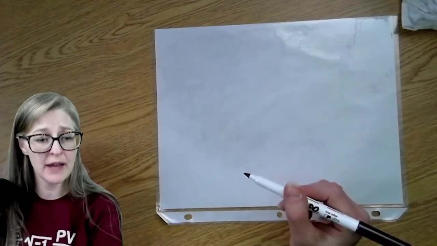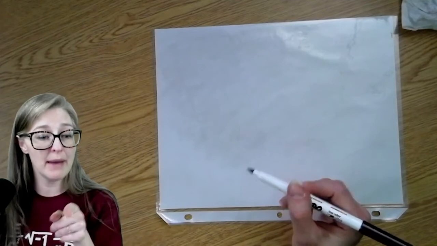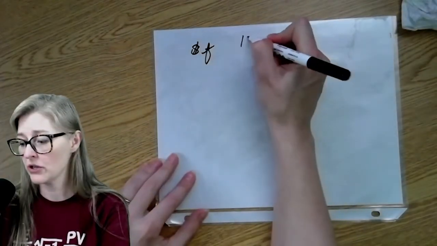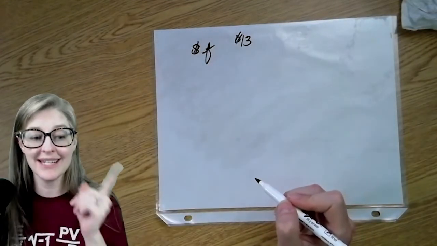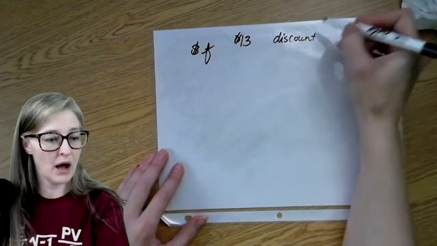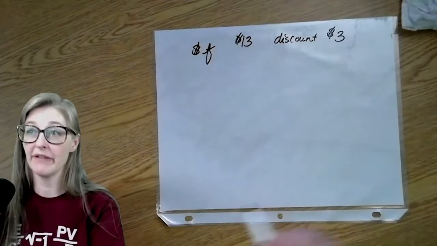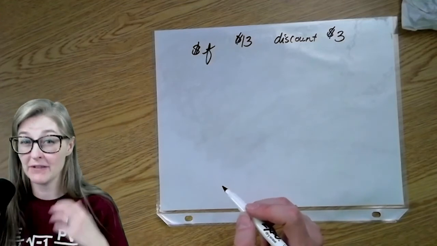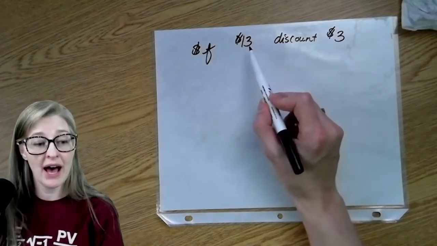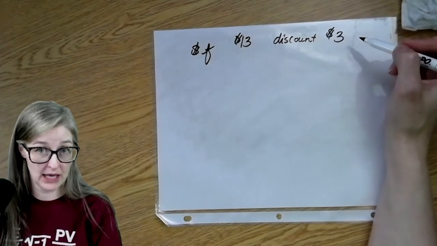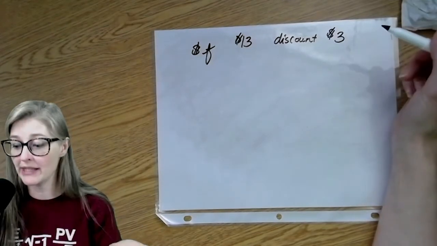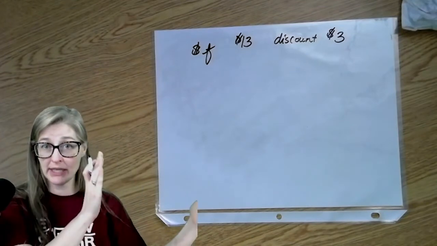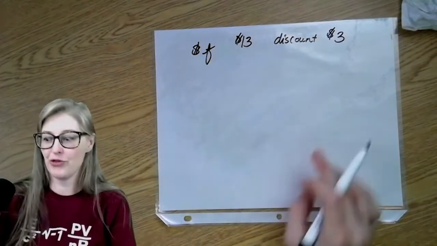To encourage people to take the bus, a company offers a round-trip ticket. One-way bus fare is F, and a round-trip ticket cost is $13, which gives the passenger a discount of $3. And I need to find whatever the F is. So let's think about this. If I buy a full price ticket, I'm going to have to spend more money. But if I buy a round trip ticket that goes both directions, even though it's twice as much, I'm still going to end up saving money. Because in the long run, instead of buying one ticket and then one ticket, I'm going to buy a round trip ticket that saves me $3 whole.